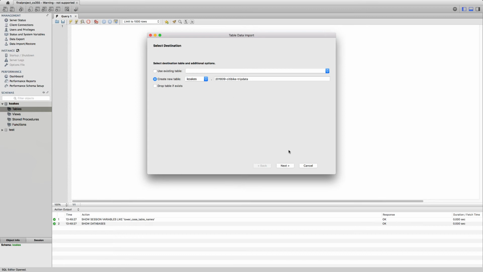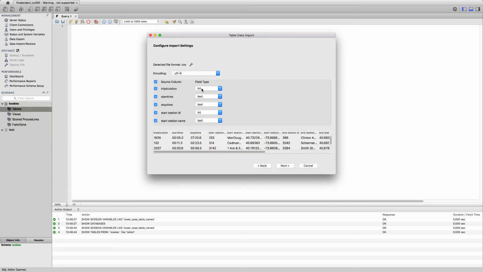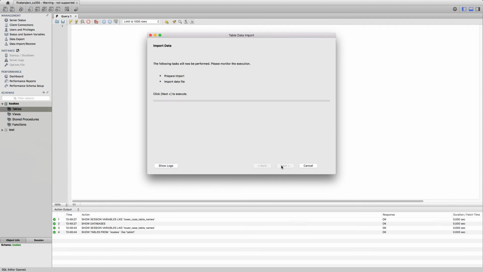I'll create a new table, and you can call this table whatever. I'm just going to call it my table 1, and I'm going to delete it anyway so that the student can keep only their tables. And this is where you can actually pick the data type for every column. Maybe in this table you did not want everything. Maybe your decomposed relation says you only want to keep a couple and the rest in another table. This is where you get to do that selection. I'll keep all of them checked here and say next, and say next one more time, and this is where the data import has begun.